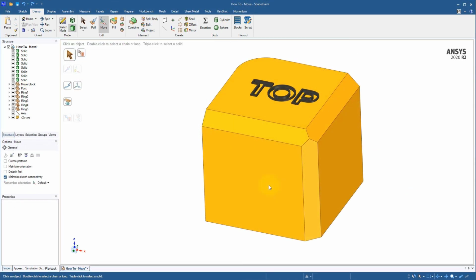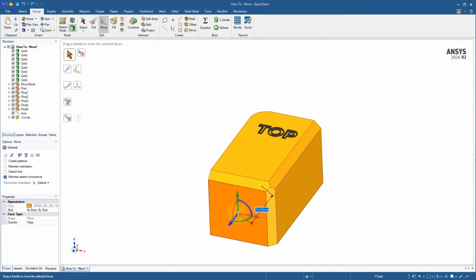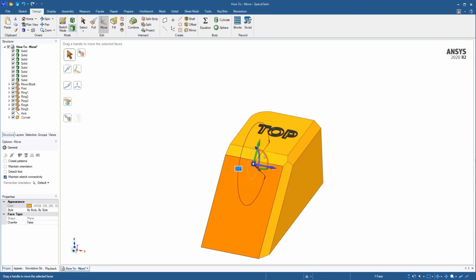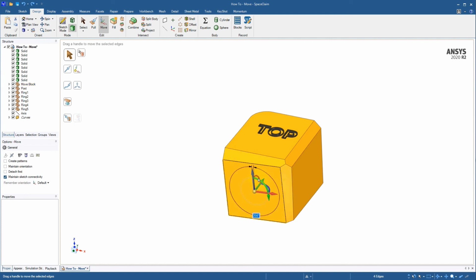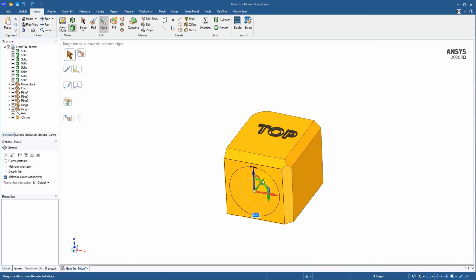One last thing to keep in mind is that the Move tool and the Pull tool share many of the same characteristics. For instance, you can use the Move tool to translate a face and extrude material much like the Pull tool would. You can also use the rotation handles to add a draft angle to a face, and if you select the perimeter of a face and rotate it, you can add twist. These are just some of the many functions that make the Move tool so useful.